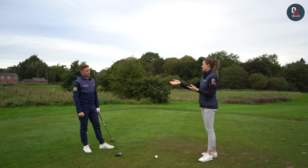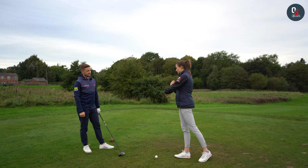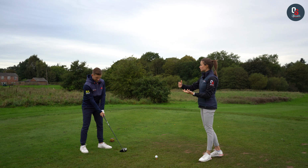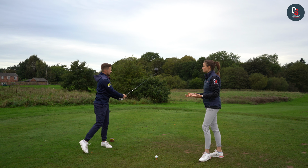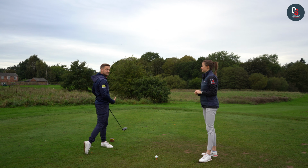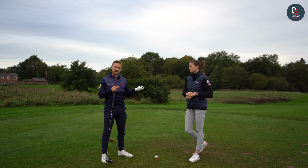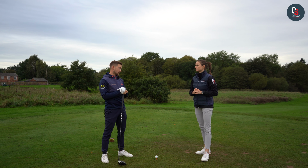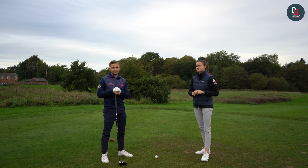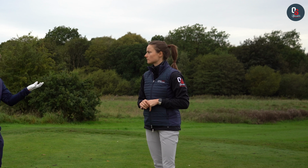Yeah. So I bet most of your lessons will come in and they're pretty stiff through the hips. We get a lot of sway, a lot of early extension, and not enough natural turn where you can create that speed and power. It's like this where it becomes sort of a bit of a lunge forward, my hips feel a bit locked off, and like Nat said, I think when you're swaying back and forward, that's also going to cause you issues with low point. Now, so many people with driver, you want to hit up, you want to hit it as long as you can, and I feel like unlocking the hips will allow you to do that.